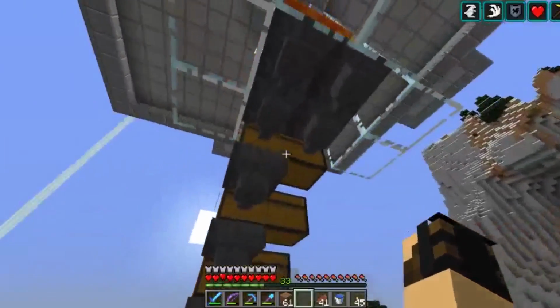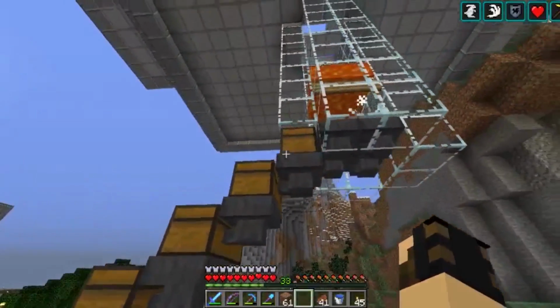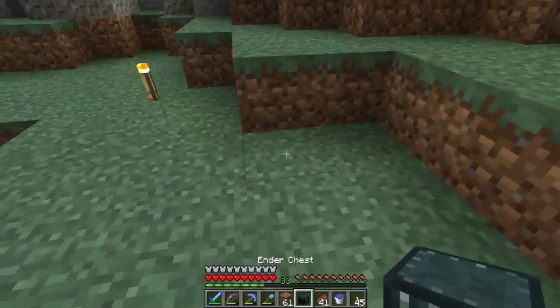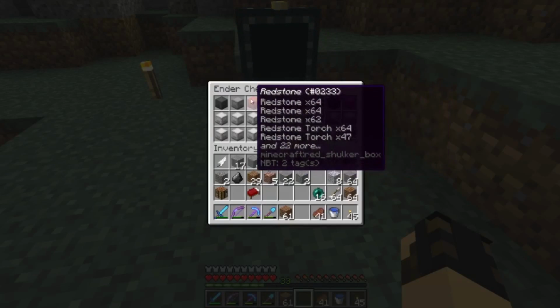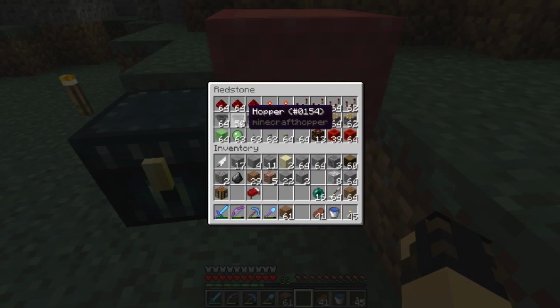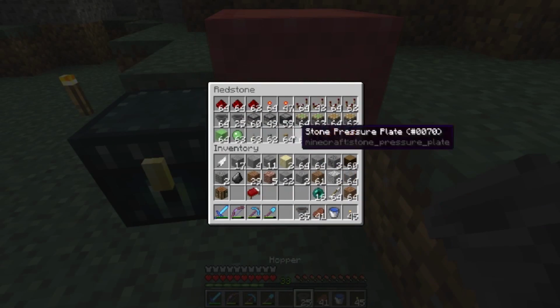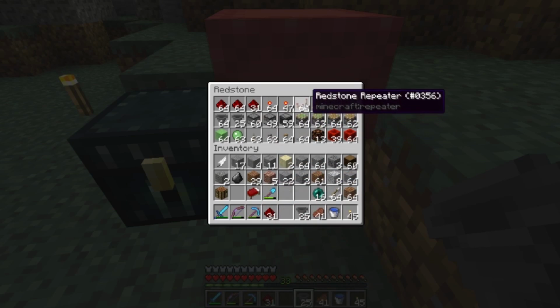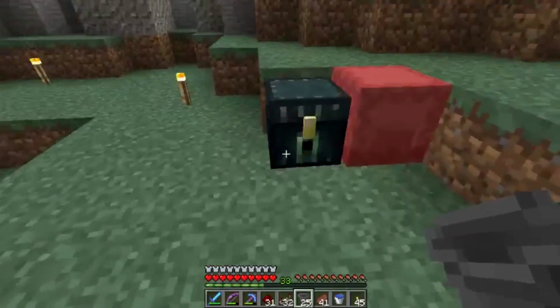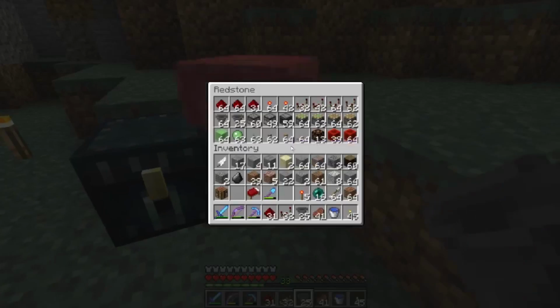Let's see here. Let me think. Let's grab our ender chest out, because we will need some hoppers. Excuse me, sorry about that. We'll need some hoppers, and a little bit of redstone. We'll need a repeater and a couple of torches, because we're going to make a little redstone clock down here. Oh, and a dispenser, or a dropper. Can't forget our dropper.